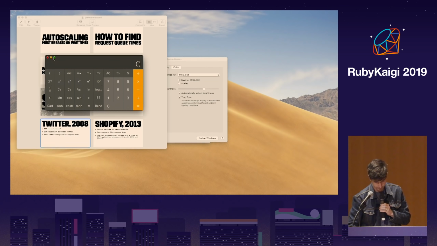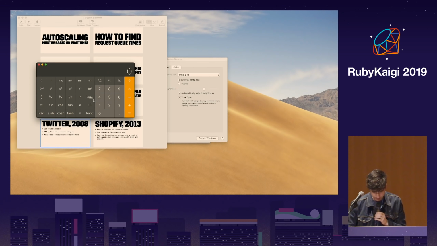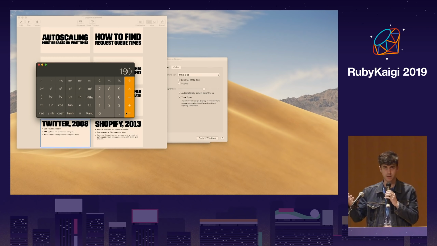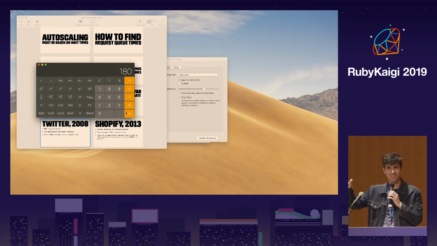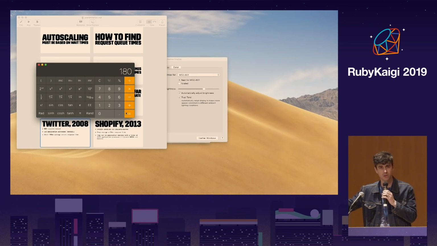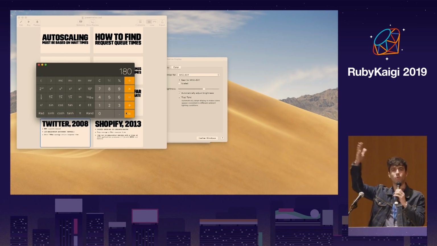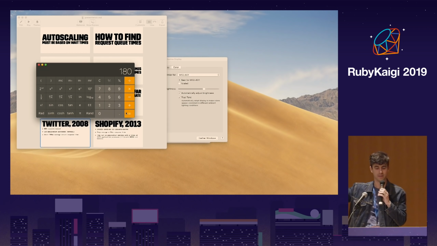I'll just full screen this. Anyway, I think that's about readable. So that's 600 requests per second multiplied by 0.3 seconds average response time, which means that on average, Twitter was processing 180 requests in parallel. But I also told you they actually only had 180 processes deployed, okay? So they're running at like 100% of their theoretical capacity, you could say.